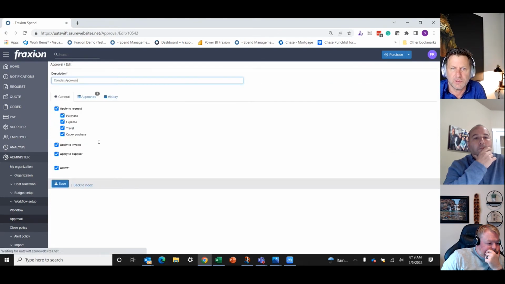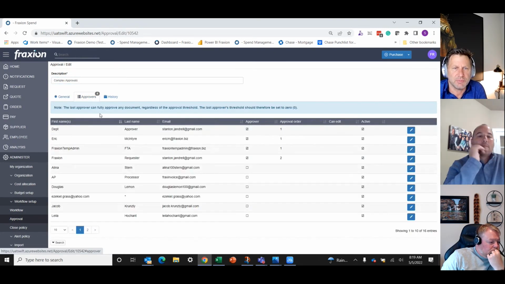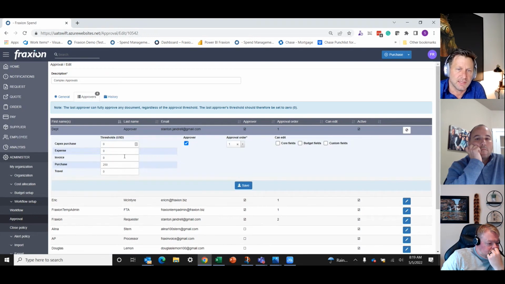Here's the one that I think we were going to demonstrate, where you can restrict these approval flows to certain request types if you wish. And then we build up an approver list where you can have, here we can see 3 approvers at a certain level and a secondary approver. And typically there's a dollar threshold. In this case, $250 is the limit at which this person can approve or authorize, at which point it'll escalate to the next level.